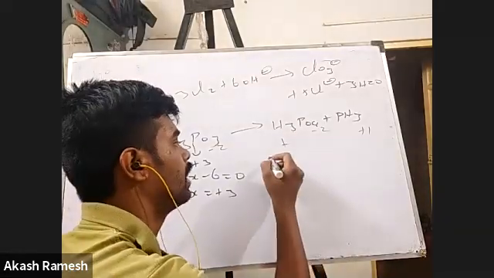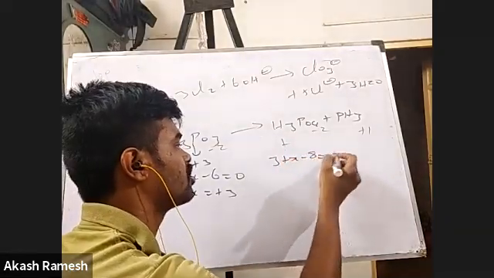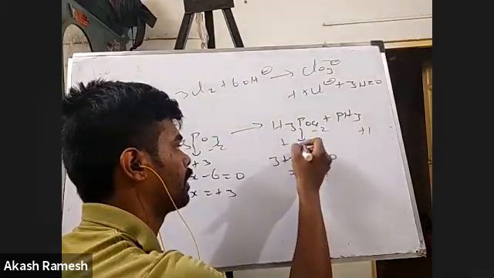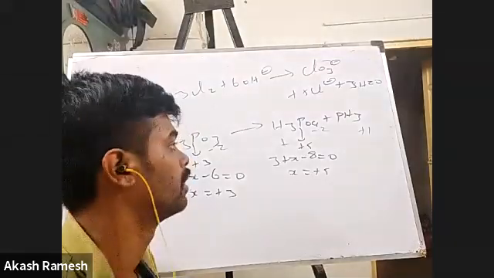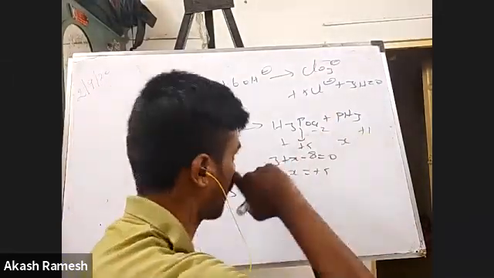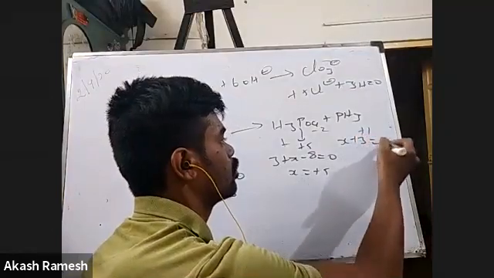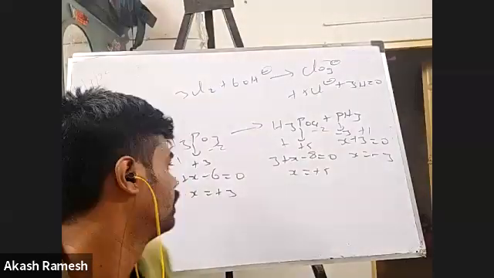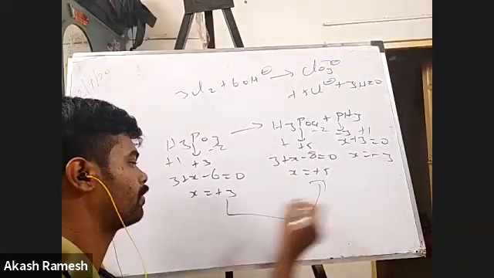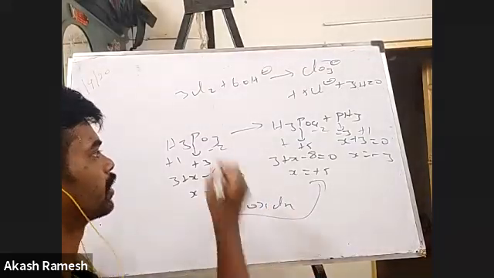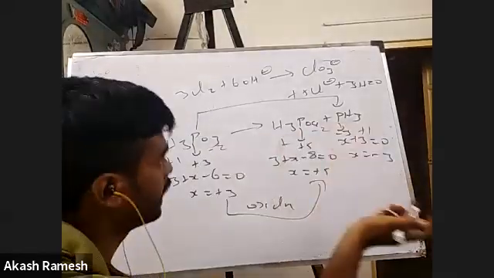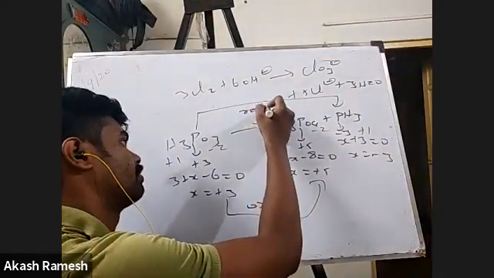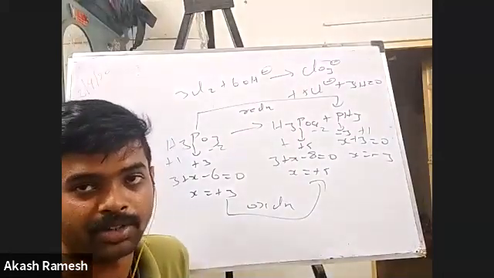Now going back here, 3 plus x minus 8 is 0. So I can tell x is +5. So here for phosphorus, it is +5. Now here I have x plus 3 is equal to 0, so x is -3. So here I have -3 for this phosphorus, right? So again, you can see +3 to +5 oxidation, and +3 to -3 reduction. Yes, again, a disproportionation reaction.